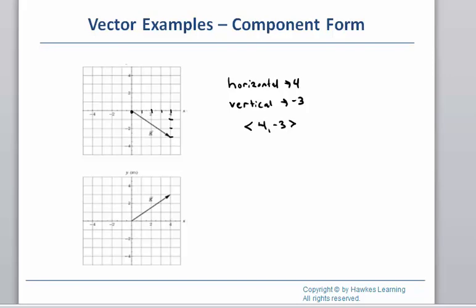In looking at our second vector, again, starting at the starting point, which is here, our horizontal component, we would need to go over 1, 2, 3, 4 in a positive direction. And our vertical component, we would need to go up 1, 2, 3 to get to the end of the vector. And so our vertical component would be a positive 3. In component form, we would describe the vector as 4, 3. So again, keep in mind that your horizontal component needs to come first in the vector representation.